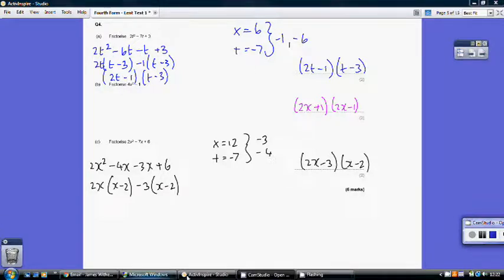Now 4 part B is just the difference between 2 squares, so you just have to be on the lookout for this. If you've got a square number, or a square term rather, and you're taking away a square term, then you can write the answer like this. So the first component, the first term in each bracket is the square root of the 4x squared, so that's the 2x, and the second term is the square root of the 1, which is 1, but one of them has to be a plus 1, one of them has to be a minus 1.